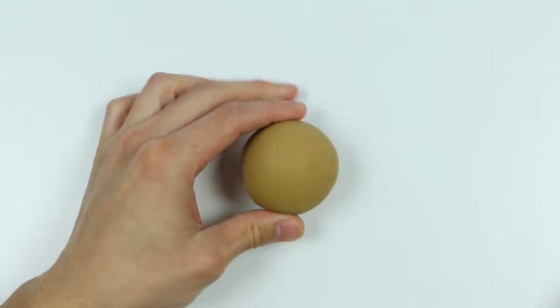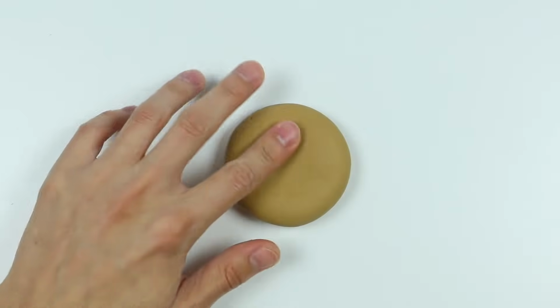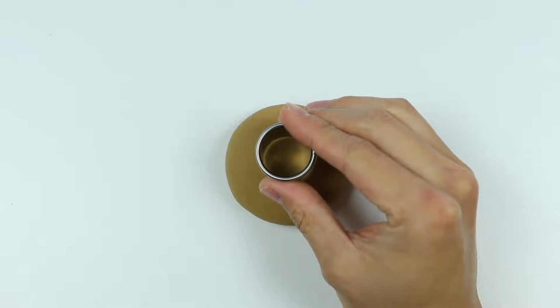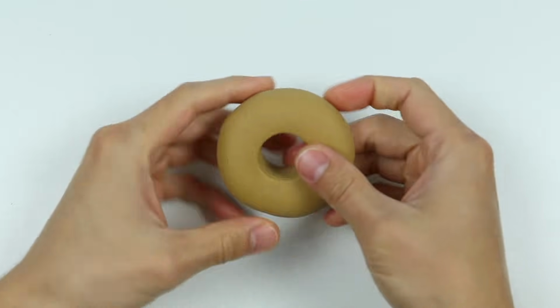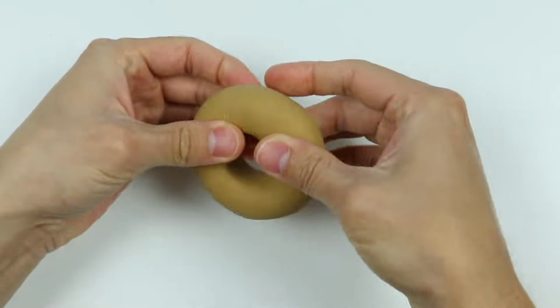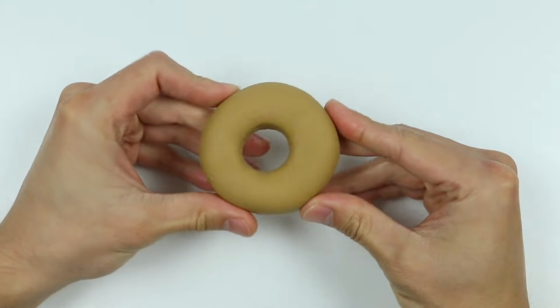Alright, let's start by using this brown Play-Doh. We won't roll it out, just flatten it out like this. Now let's use this circle cutter to poke a hole in the center. Perfect! We made our donut hole, now let's stretch it out a bit to make our donut shape. There we go, that was easy.